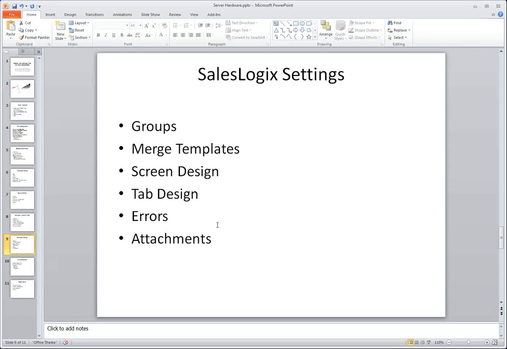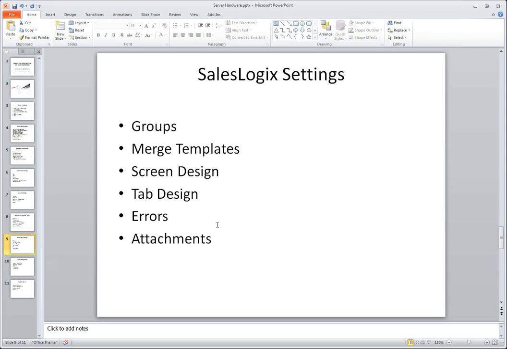The other big one is merge templates. We just had another client with severe problems with mail merge templates. It literally would time out if they would try to do a mail merge, and it would stall their system out indefinitely because it couldn't reconcile all of the merge templates. So again, we encourage you to look at that, get rid of any merge templates you don't really need, and make sure that they're organized and released only to the users that use them. Don't release them to everybody. And make sure they're organized logically in folders and so forth so that it's not having to reconcile hundreds of merge templates that are irrelevant.